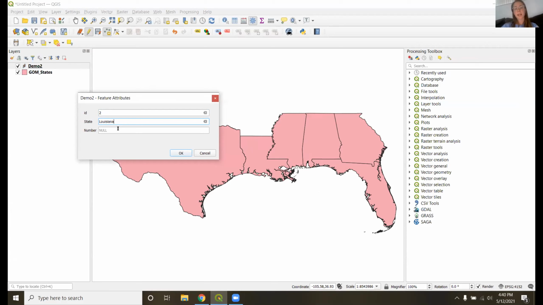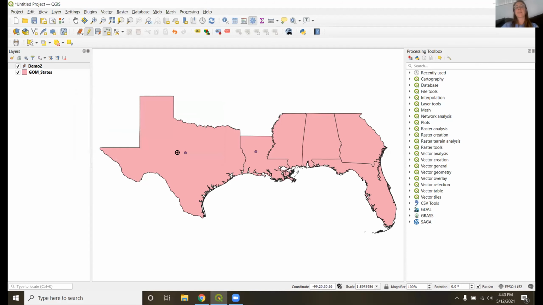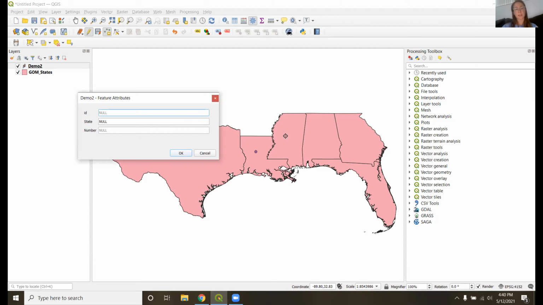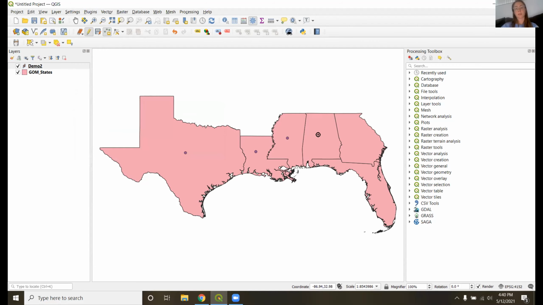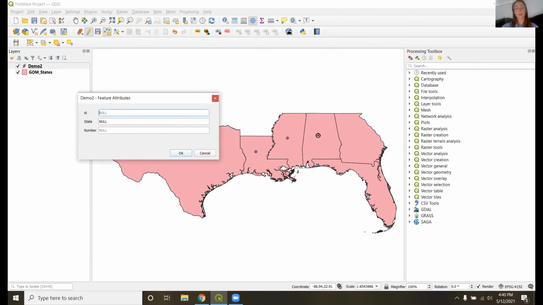And then number, actually, we can either do it here in this smaller dialog box, or we can just click OK and add that all at the end in the attribute table. So I'll show you what that means just so that we can move through this section a little bit more quickly. So all I'm doing is left clicking, adding the next subsequent ID value, the name of the state, and then clicking OK. So we're just going to go through all of those in that way.